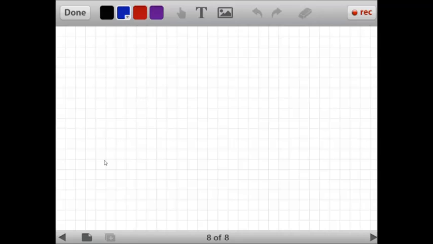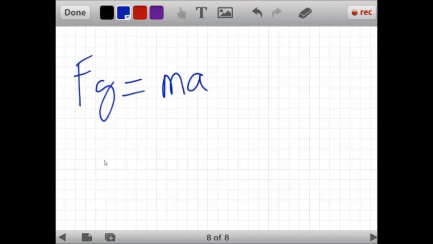Right. So we can double check that this equation works by finding out our weights the old way and then comparing it to using the new equation we just learned. So if you remember, we found the weight of an object or the force of gravity on an object before using this equation. Fg is equal to ma, where a is equal to that magic number you love, 9.8 meters per second squared.